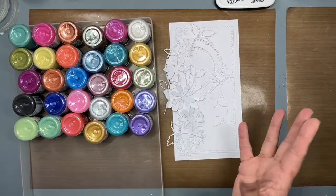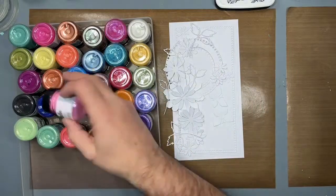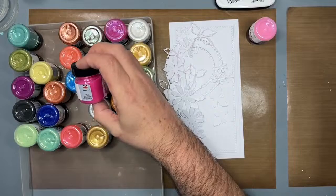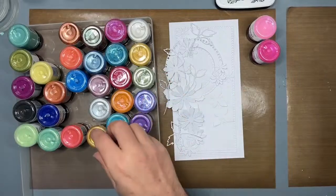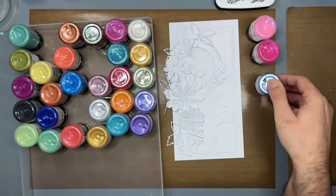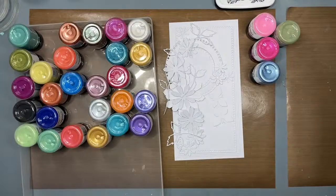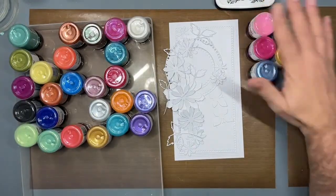I know that I want to do a pinky bluey colour tonight. So I'm going to choose this pink, which is Summer Coral. I'm also going to choose a darker pink, which is Orchid Whisper. I don't know which sets these are in, by the way. Sorry, everybody. And then we're going to have Cornflower Petal. And then I want a green. Let's go with this one, which is Verdigris. I might have a bit of lemon in as well, so I've got Dandelion, just in case.